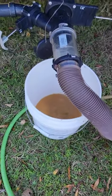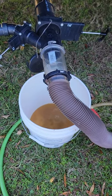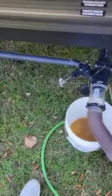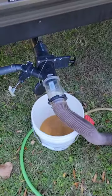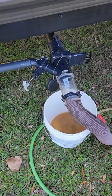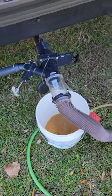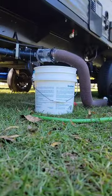Forgot a hose is a great snake. These don't have snake out spots, so I had to pull the thing off, try to snake it, and stick it back on, which is about impossible. The clear outlet there is genius, so you can see, but it would definitely benefit from having a T and an outlet, you know, an inlet to snake the line if you had to. Hopefully I don't get shit all over myself.